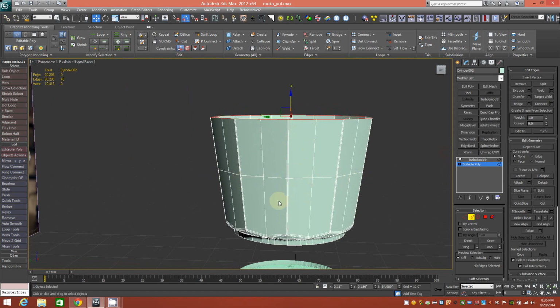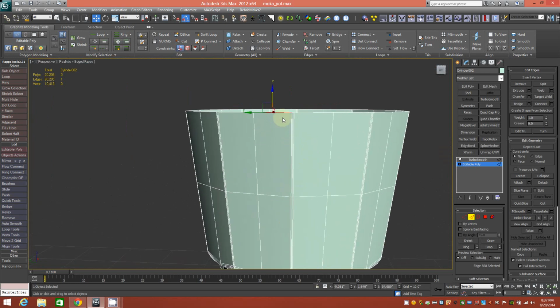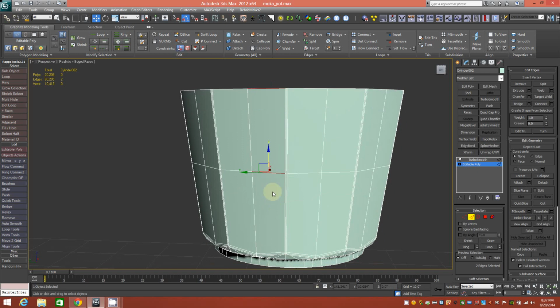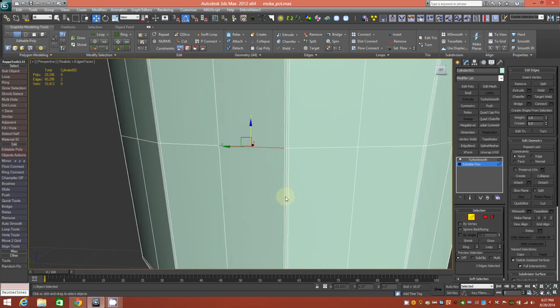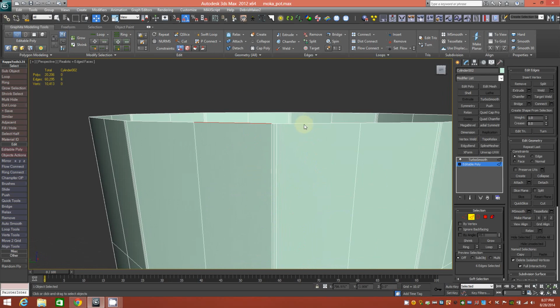Okay, so what I'm going to do here to start is I'm going to grab this edge here, directly to the left of our guide lines here, and then I'm going to select this edge directly below it. And if I zoom in, you'll see I'm selecting all three of these edges. And then I go around in a U shape and select that, and then finally this edge at the top again.